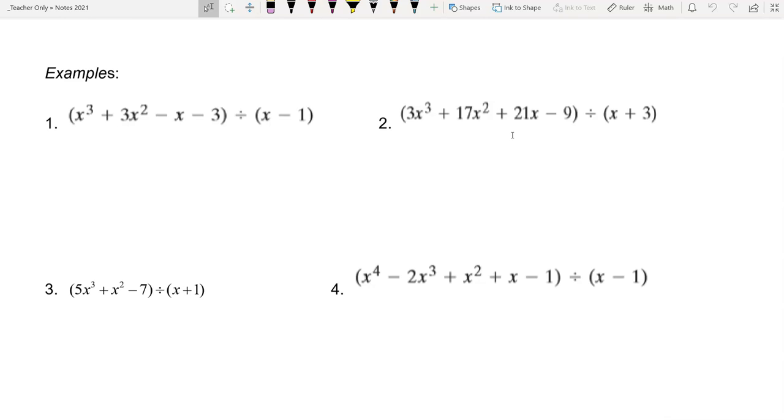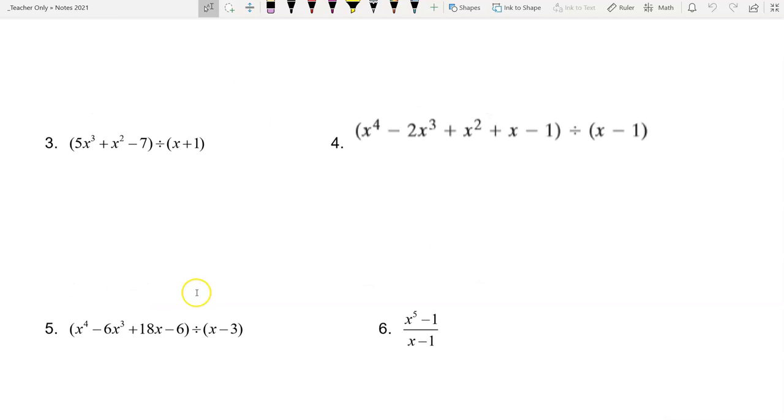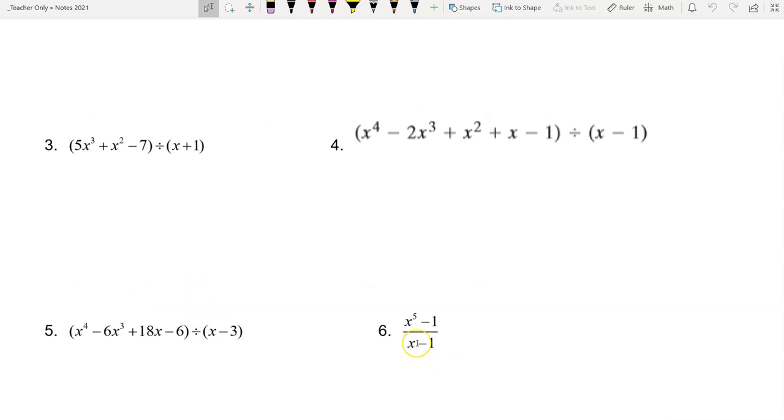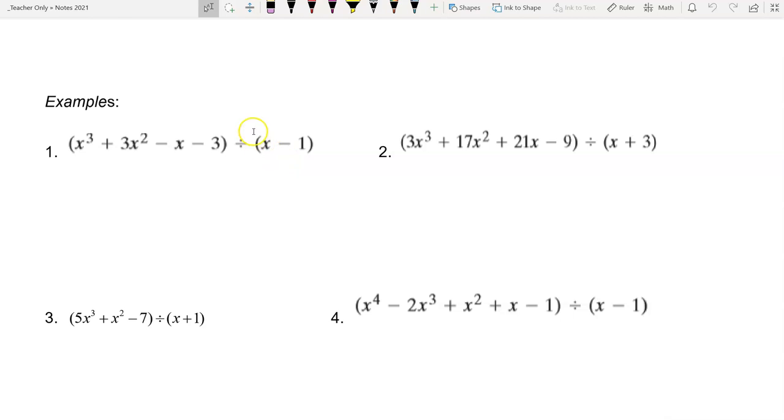So we'll just start out with synthetic division. How this works is whenever you divide by, notice how all of these are just x plus or minus something. In order to use synthetic division, you cannot have something in front of the x. So that's where the stuff that we skipped comes in. If there's ever a 2 in front, like 2x minus 1, you wouldn't be able to do synthetic, so you would have to do what we skipped. That's why we eventually will do it, but for today we are not.